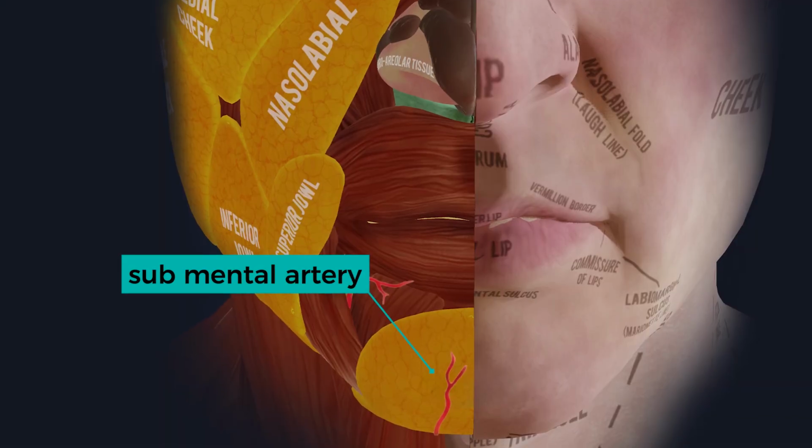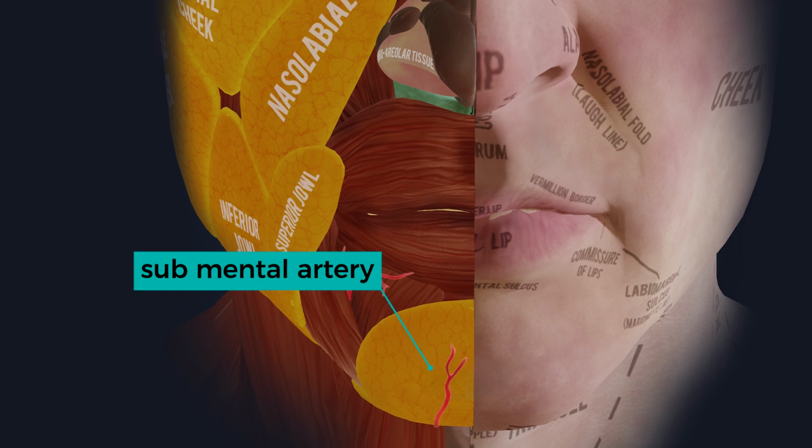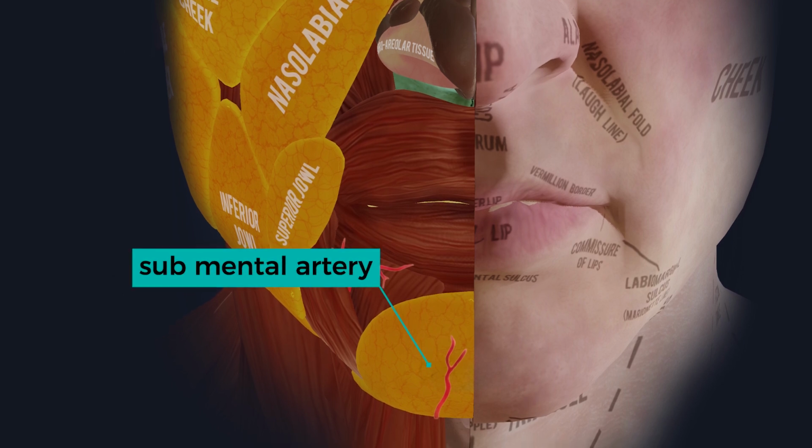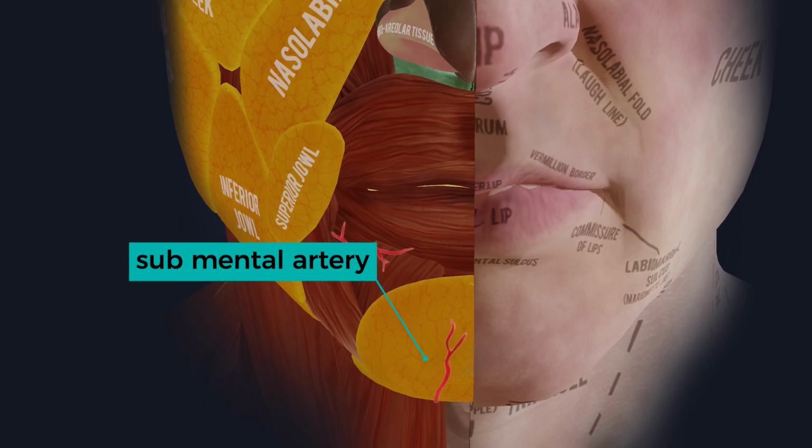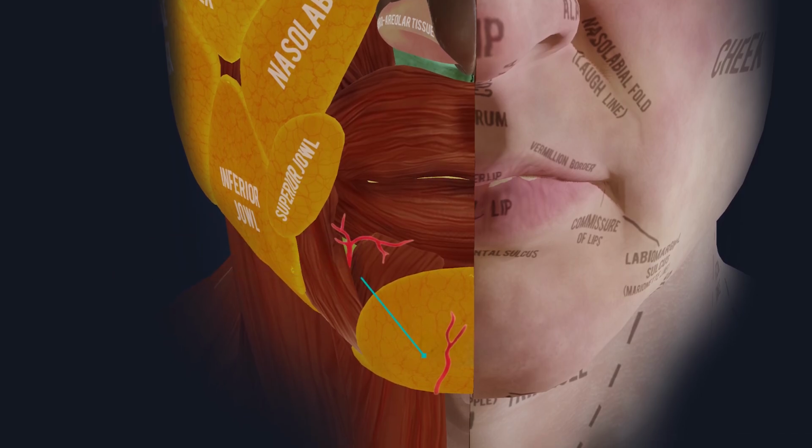The submental artery arises from the facial artery and it supplies the chin as well as the neck area. In this region, the submental artery can be involved when performing neck rejuvenation or when doing chin filler injections with injectables. Understanding the path of the artery allows injectors to navigate safely while treating the submental region.